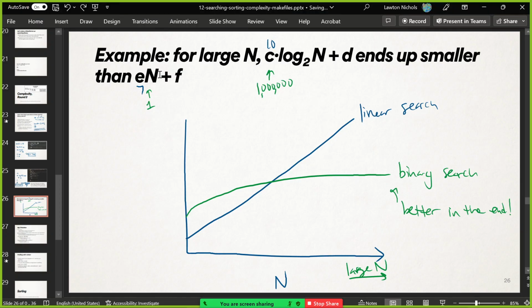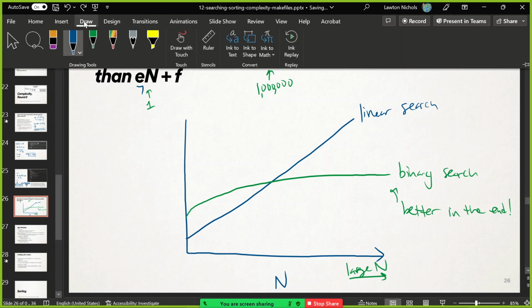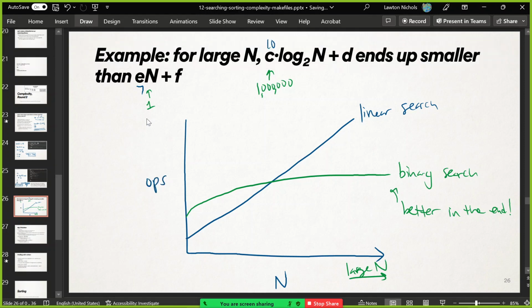Logarithms are smaller than the numbers themselves that you're taking logarithms of. All right? Any questions about that? That's a new idea. So this is n on this axis, and this was operations on this axis. Let's put that in blue so that it all looks the same.